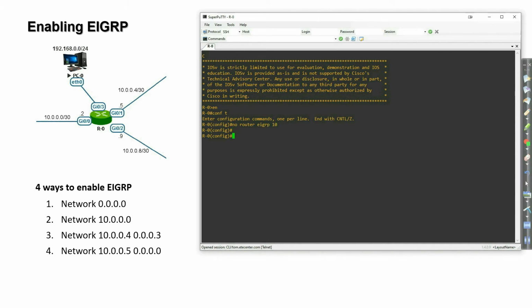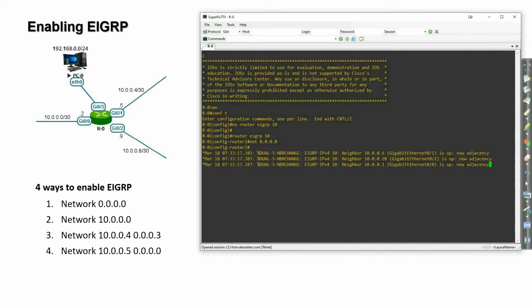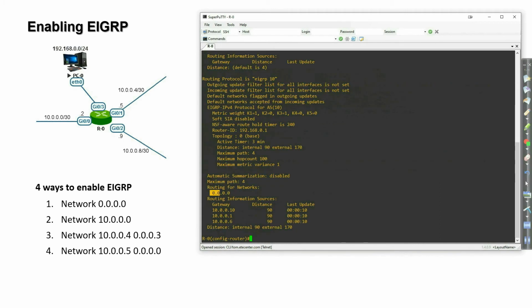Let's enable EIGRP using the first way by router eigrp 10 followed by network 0.0.0.0. And we should have 3 neighbors. There it is. Let's see the routing protocol. You show ip protocols. And we can see all networks.